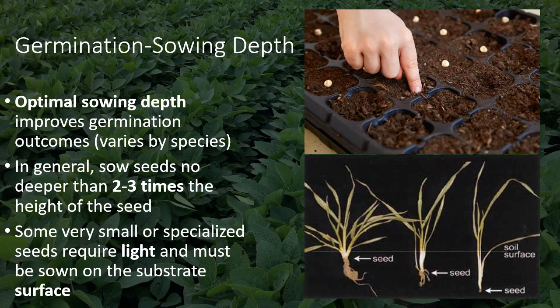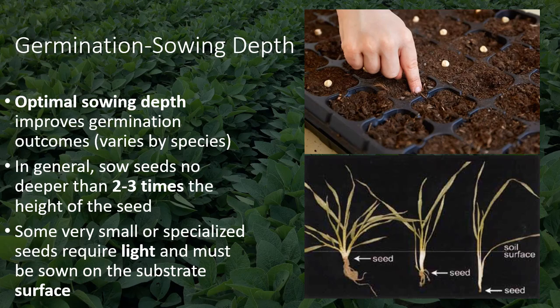And we see that when wheat is germinated 2 to 3 times the depth of the seed, we get the greatest quality and growth from our germination. The seed is able to use relatively little energy to get to the soil surface, and then it's able to dedicate a lot of energy stored in the seed towards the growth of multiple new shoots. So our first plant towards the left is the largest and healthiest and has the greatest number of tillers or new stems.